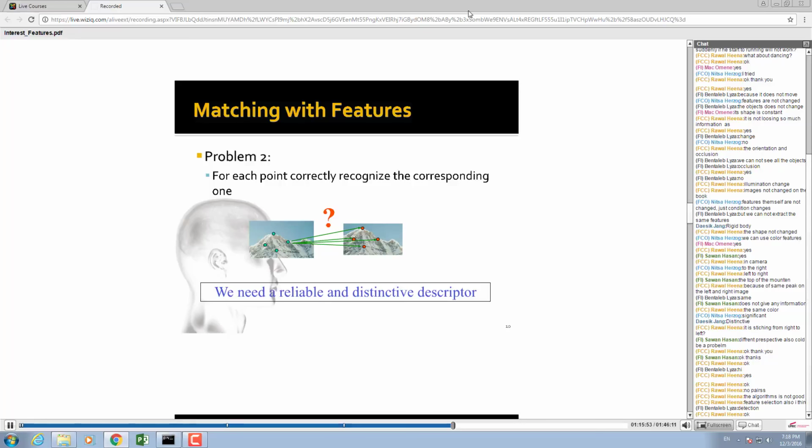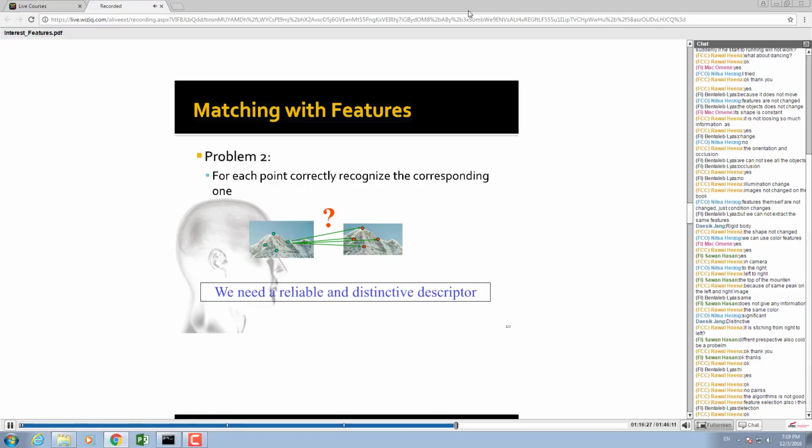Any question? Okay. So yeah, that is the first condition, problem one for image matching.